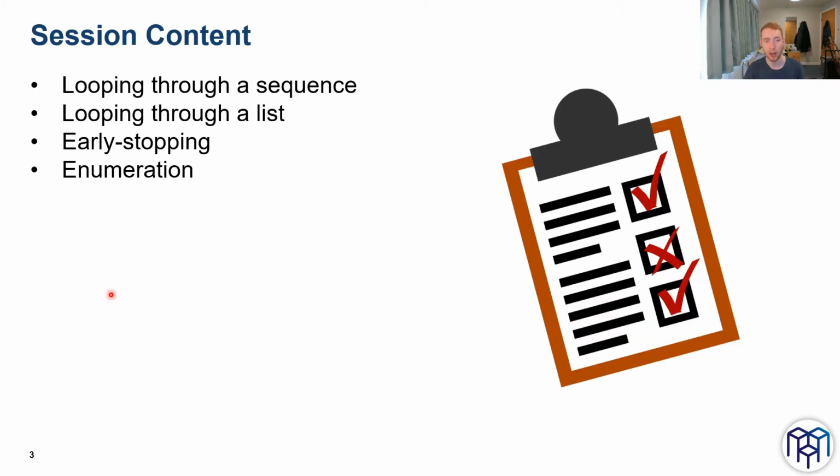So a quick run through what we're going to look at today. It's all about this new type of loop called a for loop. We're going to see how we can use this to loop through a sequence, so a range of numbers, say 1, 2, 3, 4, and also loop through all the elements inside of a list. And then we'll have a look at this thing called early stopping, so how, if we're doing a loop, we can stop things early, either skip a certain iteration and go to the next one early, or stop the whole thing. And finally, we'll have a look at this thing called enumeration, which is a way of looping through an object, say a list, while also counting where we are as we go through.